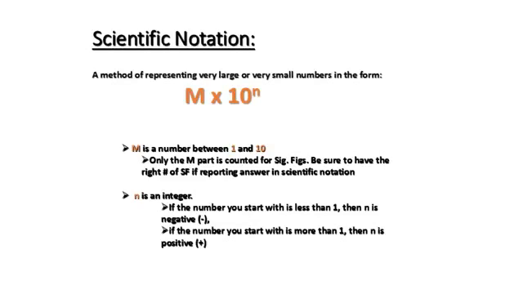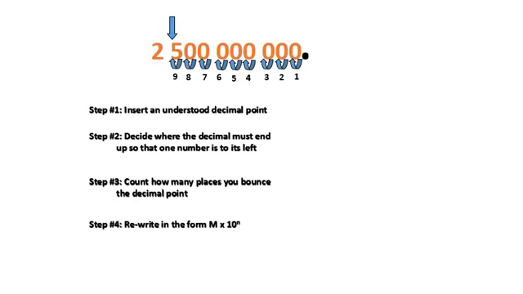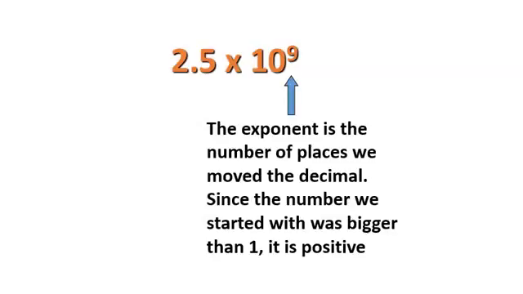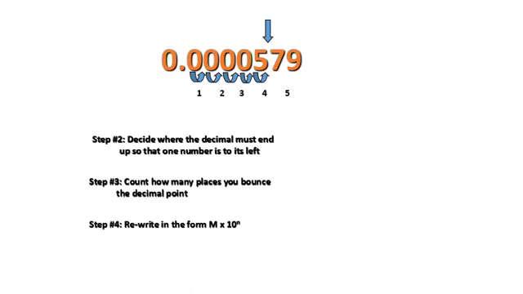So most of you have seen scientific notation before. We're just going to do a quick little review because the right zeros aren't significant. So whenever you report scientific notation, you only use the numbers that are significant. And the 9. And again, the 9 is how many places we moved the decimal. Since the number we started with was bigger than 1, then it's a positive 9. Was less than 1. We included only 5.79 because those were the only numbers.